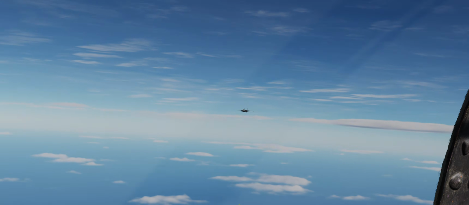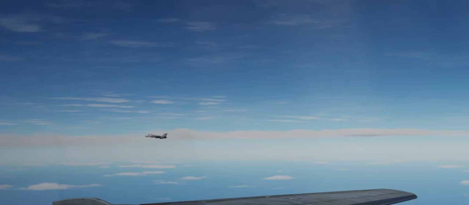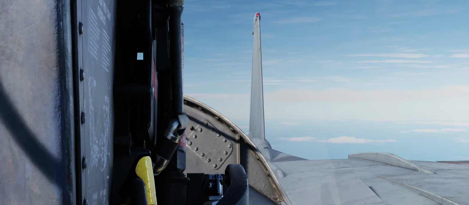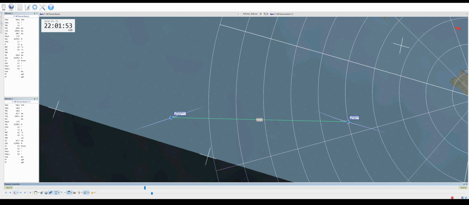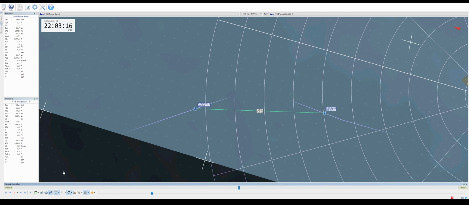This was just a simple scenario, but considering how close we have passed, and we started separated by 85 nautical miles, it's quite cool, isn't it? Watching the intercept from TAC view is useful to study the action from a different perspective. As mentioned, not much to see here, but taking it easy helps in the long term.